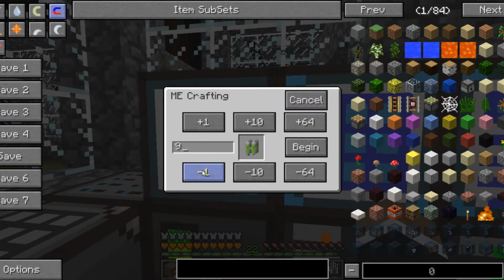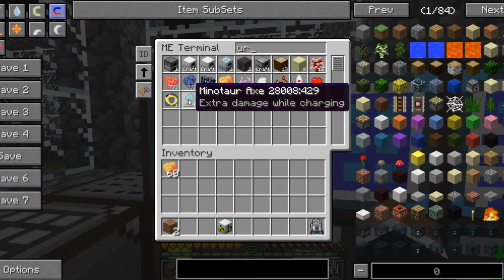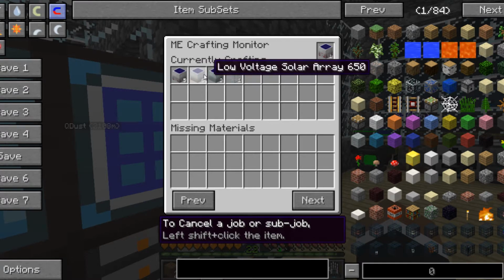I think I'll make 8 of these, just because I'm going to need them anyway soon enough. Oh, tough life to be you. How's this doing? We're at 5. Should have made 512 of these and then it would have been real quick.